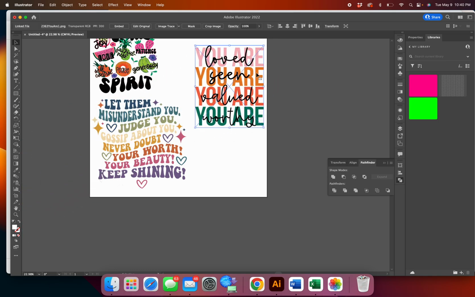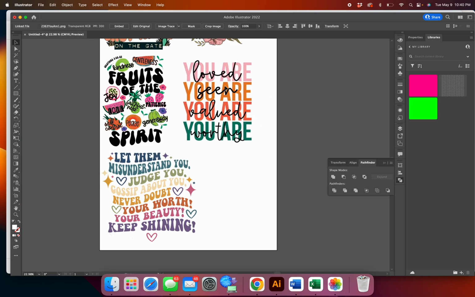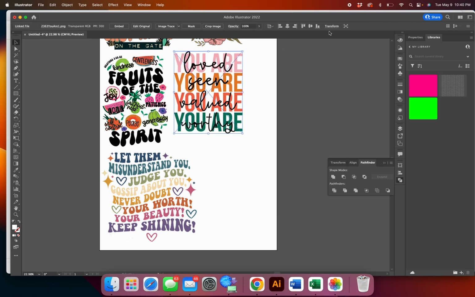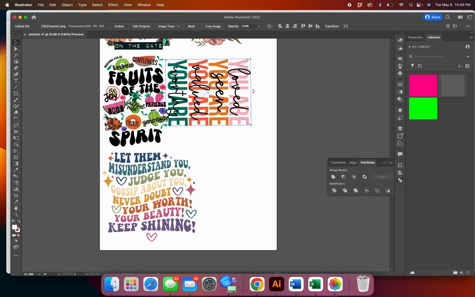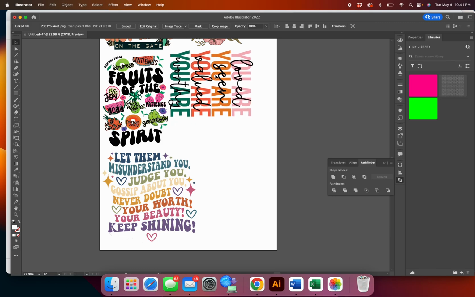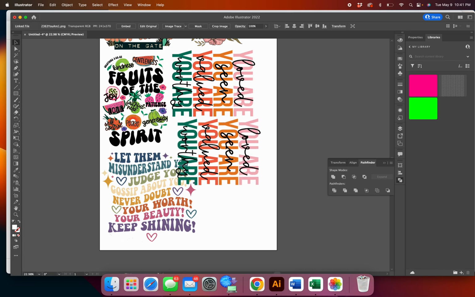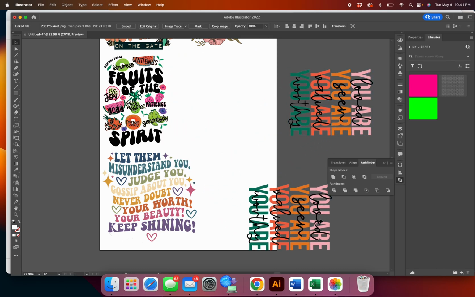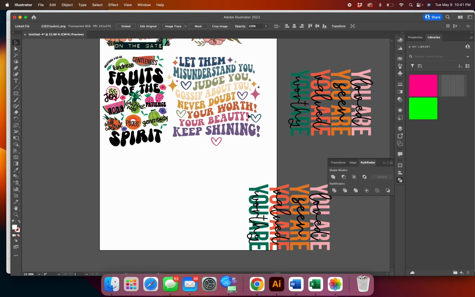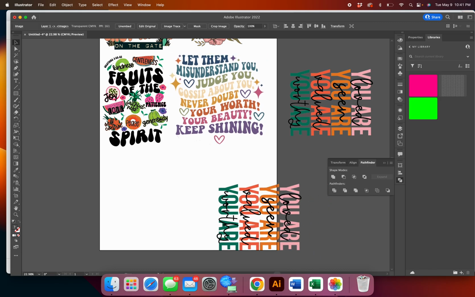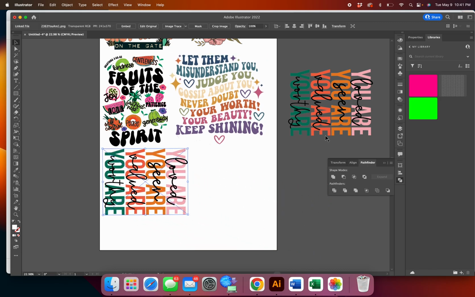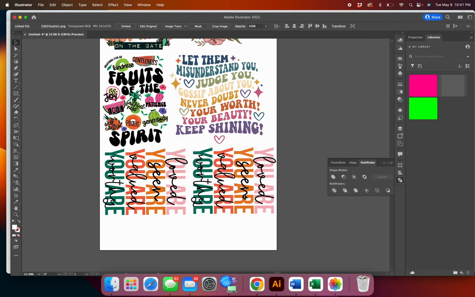And then I'm going to take this one. This one is perfect the way it is. I'm going to say transform. I'm going to leave it at 10.5 inches. This one, though, I'm going to rotate. The reason I'm going to rotate it is because I don't want to waste any space if I can possibly help it. So I'm going to do this. Actually, I'm going to do this. You become a Tetris person. I'm going to do this.